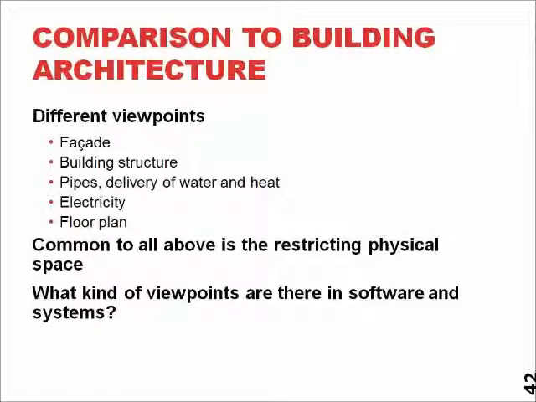It's the facade, it's the building structure, pipes, delivery of water and heat, electricity, and floor plan. Similarly, with software engineering or software development, it's understanding how the network works, how the hardware works, what sort of things the operating system wants, what sort of things are required, for example, to be able to use the network interface. And of course, finally, how my own software should look like.